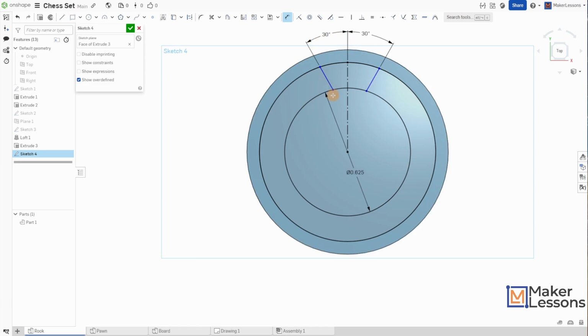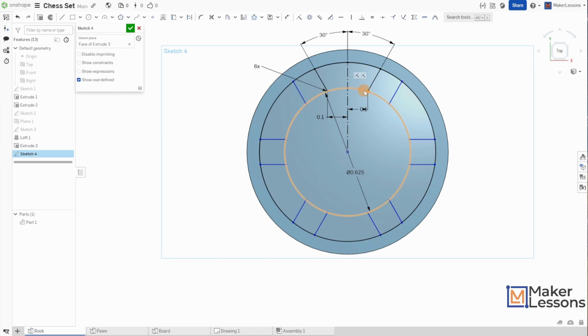I could mirror these as well, but I'm doing it this way. Let's make this 0.1, enter. You'll notice now it's defined. We'll make this 0.1 as well. And now I have a little slice here that I'm going to orbit around, or circular pattern around. So go into here, circular pattern, click and click. It automatically is assuming my center point, which is great. And then the amount of times that it's going to actually array around. So double click that now, make that 6.